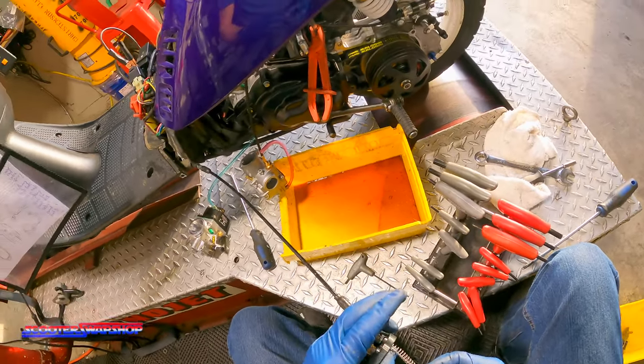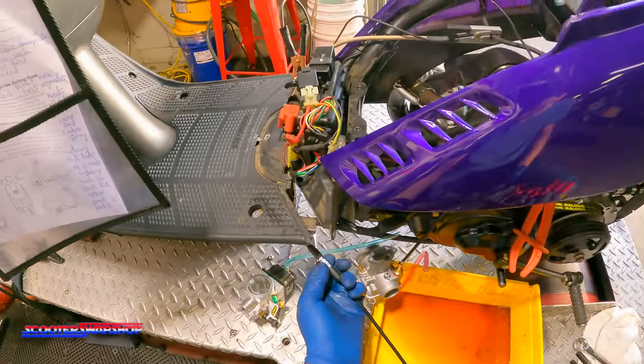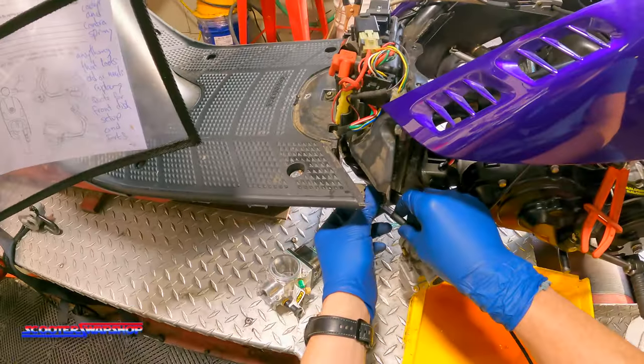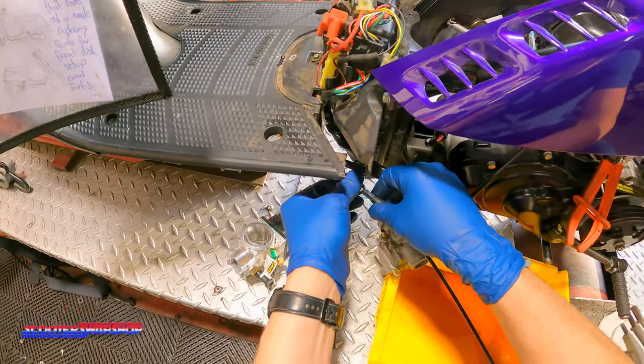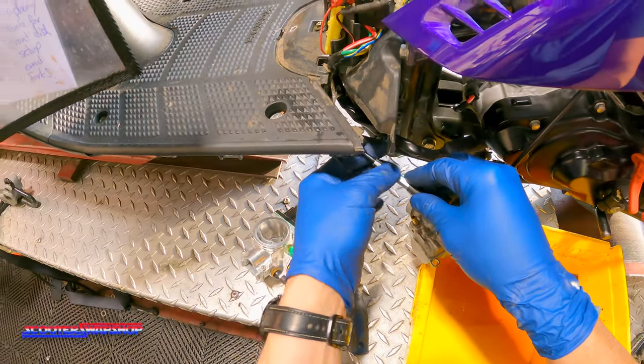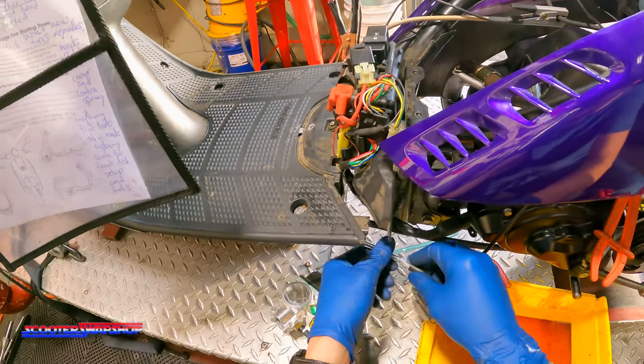This is going to be way too long. We're gonna take some slack out of here right now. Otherwise, some problems. Our S23 throttle cables have an adjustment in the middle, which is nice. And they have one up there at the top. So, take some of the slack out.